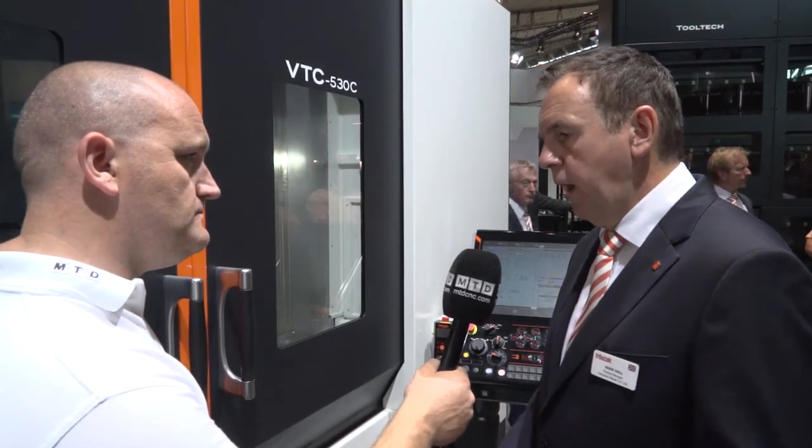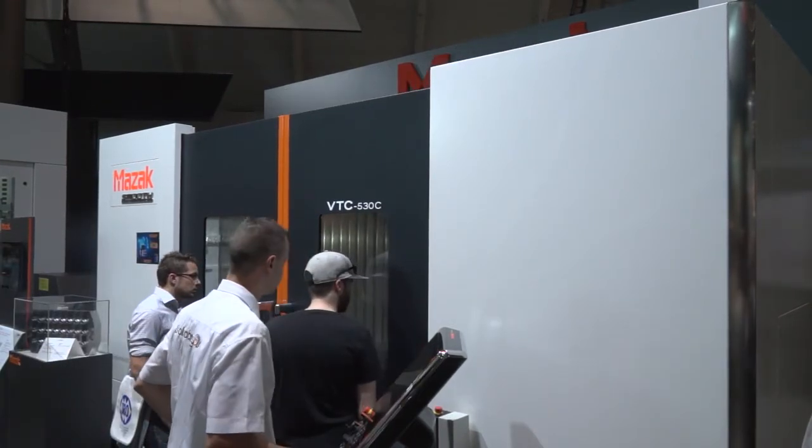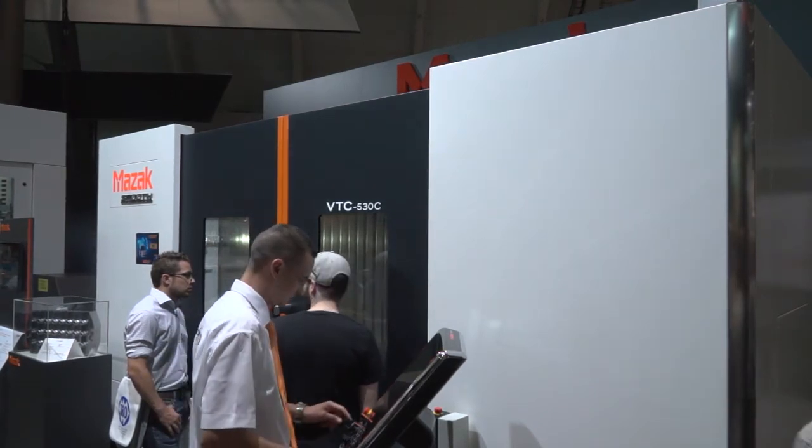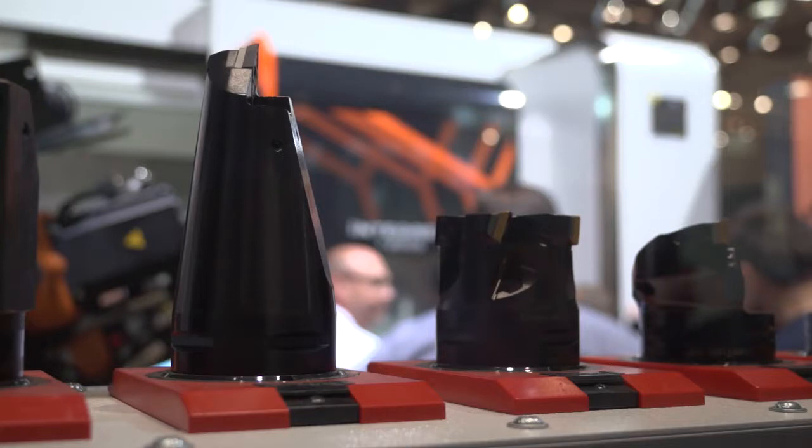I see lots of these as I travel around. Is this going to be a popular machine as well? Yes, it is. Wherever you go, you will see a VTC. Very popular in job shops, but also popular in a number of other industries, including medical, automotive and aerospace as well. Why are they so popular? Is it purely down to the capacity on the table? Capacity and the versatility. Our customers love these. Whatever they throw at it, the machine is able to handle. It has a very versatile spindle with 12,000 RPM and 18.5 kilowatts performance, so you can cater for a number of different materials and applications.